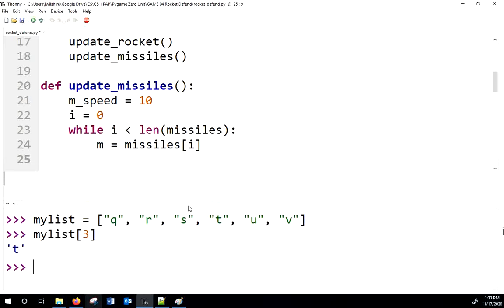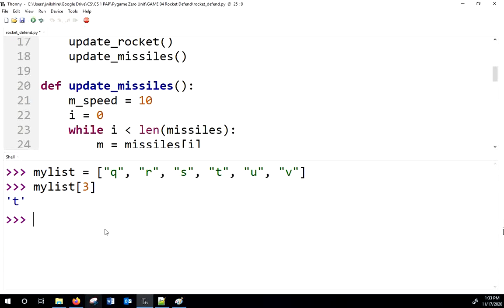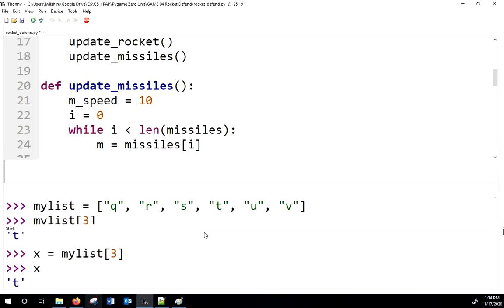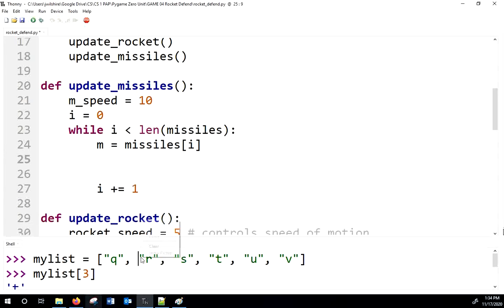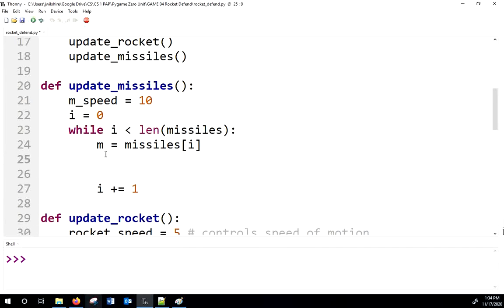So all I'm doing is getting a reference to it. I'm saying x equals mylist bracket 3, so I don't have to say mylist bracket 3 every time. I can just say x to reference it. That's what I did. It's going to cut down some of my typing. So now m is the missile that I'm looking for.